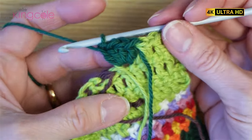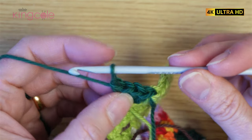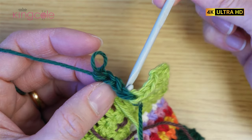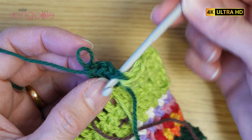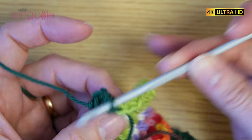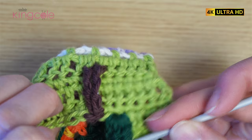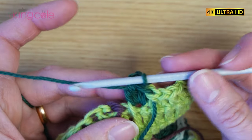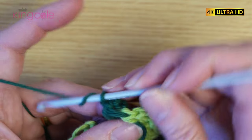Okay, and this is the key now for it being a wrong side treble, popcorn rather. So you take your hook out of that yarn and you go in from the back to the front of that first dark green stitch. Then you grab your loop again, pull it tight, and pull that through. And that pushes your popcorn forward onto what will be the right side. Okay, so it's crucial that you go in from the correct angle. Then a 1 chain, and we'll do another one.